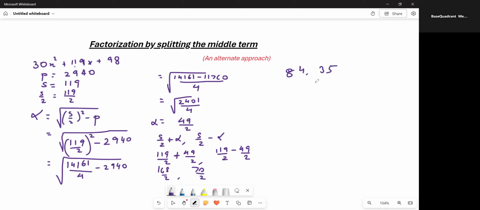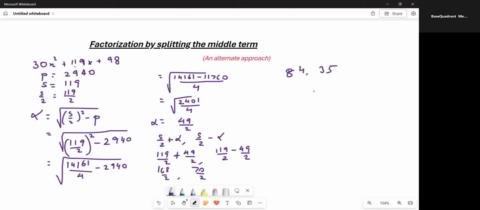You might argue that, okay, this takes some time because you have to find the squares, correct? You have to multiply, and you have to find the square root. Agreed, it might take a little time, but it's better than sitting and thinking about the numbers. Just imagine the amount of time required to think and guess or factorize and get this. So we are saving a lot of time then.